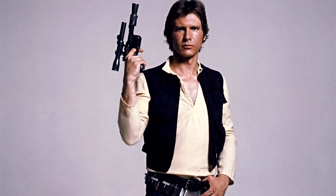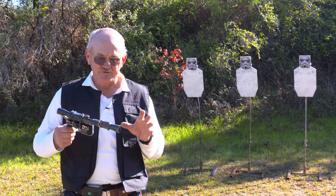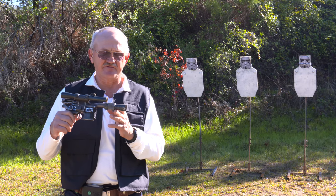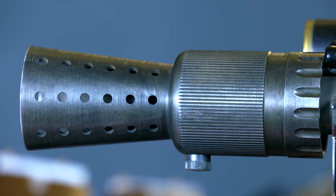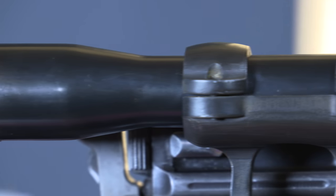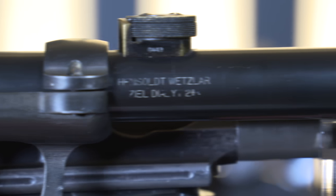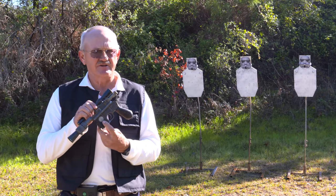So what I want to show you, it's got a lot of different militaria. That's a big word on it. And we'll start off on the front end here, guys. This is a flash suppressor from an MG-81, which was used on an aircraft German machine gun. We've got a bull barrel on it, that's kind of unique, and a Hensoldt Wetzlar 3X telescopic sight, guys, so that's pretty neat. We also have the mystery disc, so it's complete.